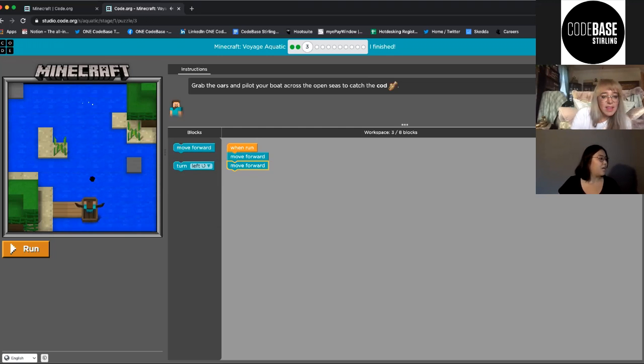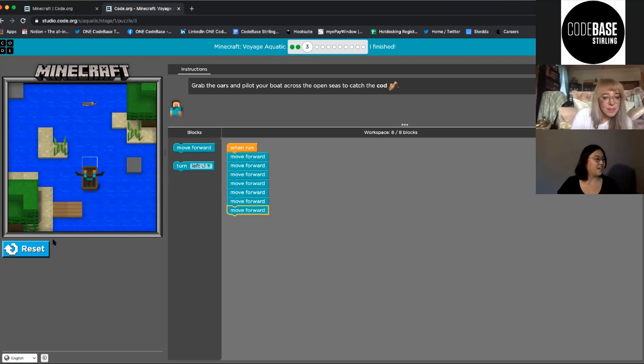So 2, maybe not enough. So maybe a 3rd one. It's going to get us around here. Maybe another one, 4th, maybe a 5th one. Maybe 1 more. And hopefully that should get us to move towards the fish. Again, what I said earlier about the workspace, it tells you how many blocks you might need. So that might come in a bit handy, a bit of a tip there. So let's run it and see if maybe we'll go too far or if we get to the fish.